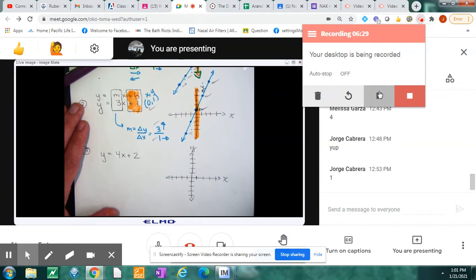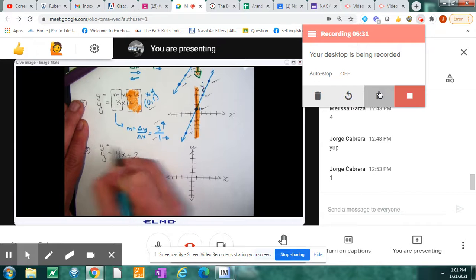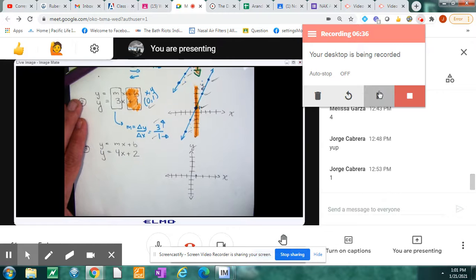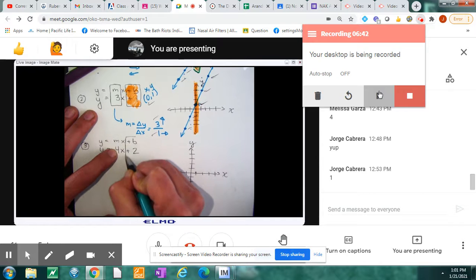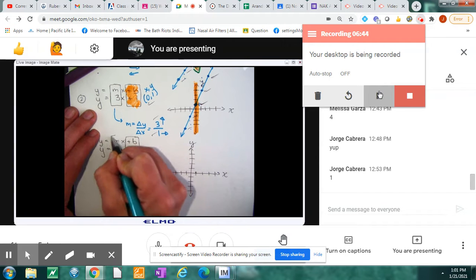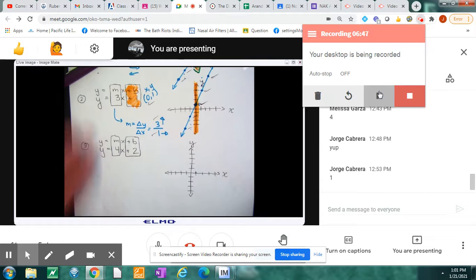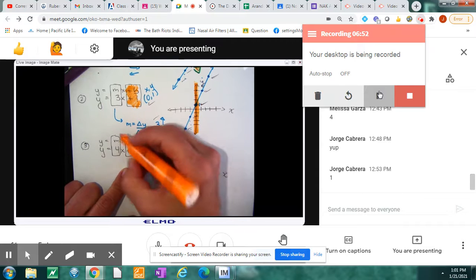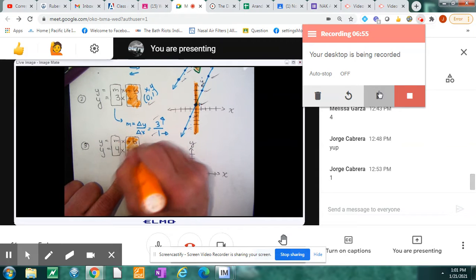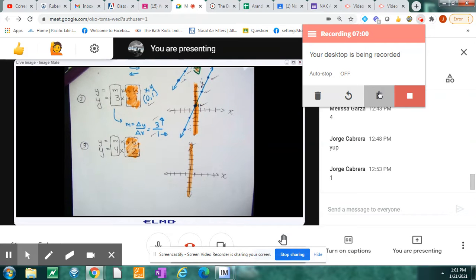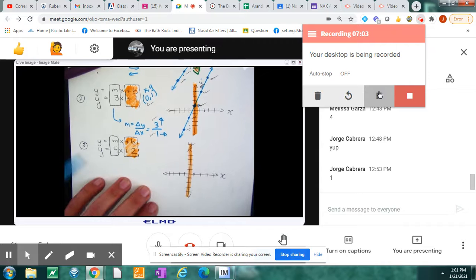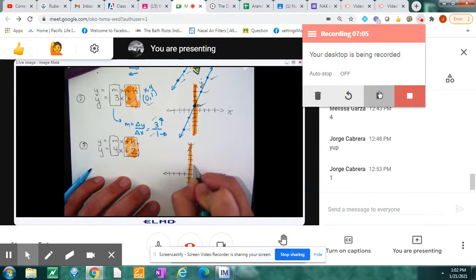So now here, we do the next one. Y is equal to mx plus b, okay? So can we graph it? Yeah, we could graph it. See that? So what's your starting point? 4 or 2? So the B is always your starting point. That's where we're going to start graphing. So that's going to be right here. So where's positive 2? Well, we know it's going up. So here we go. 1, 2.